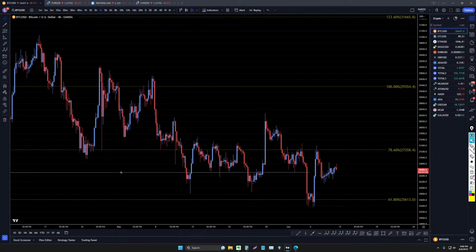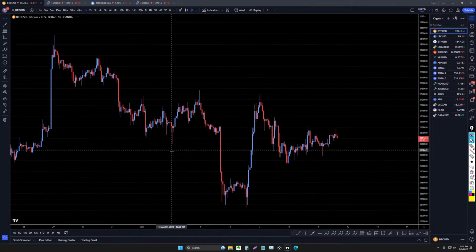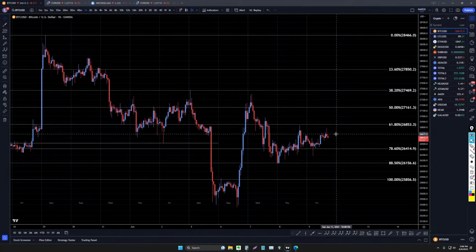Yeah, 4-hour time frame. This is just extremely corrective looking. So that's probably an A. This is probably a B. This is probably going to go down and make a C. Then it's going to go back up. So I think that we're in a correction right now on the sort of time frames. I would say almost for sure.